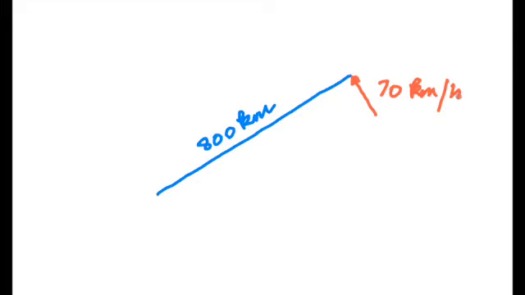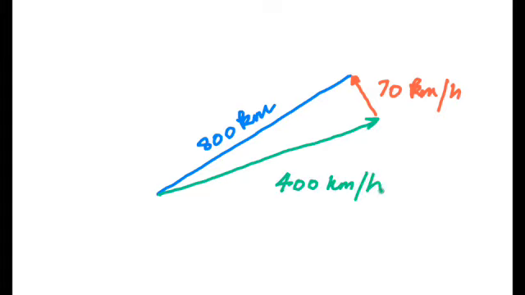We also now will place in the vector for the plane. Now that vector is going to start at the resultant's beginning, in other words where the tail is, and then the arrow will join up at the tail of the wind vector. So we'll place that in now. And we can see here that the wind is going to affect the journey of the plane such that it pushes it to the resultant vector in blue. We need to determine the direction of that green arrow.